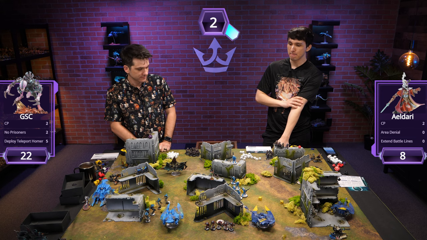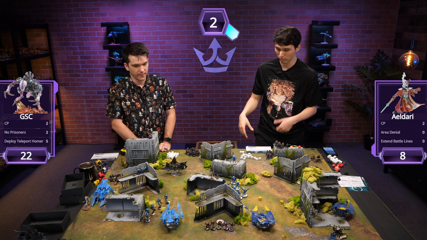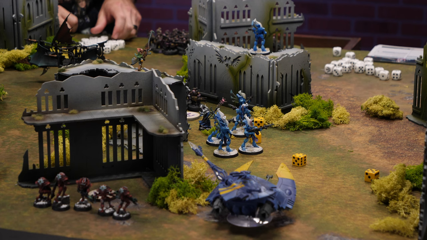Okay, Spectres shot. We're going to go to Wraithguard because they have the least range. And then you can jump them in. Second, or now, whatever. Oh, it's just a flat six? Yeah, just a flat six. You don't have to roll this.